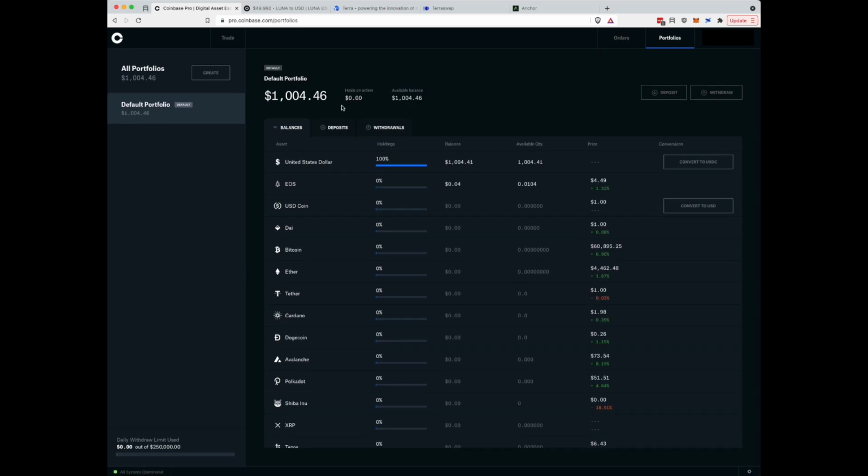So what we're going to do here to get money from Coinbase to OKCoin, you know, there's a lot of different choices of crypto that you could send. You can't send dollars, but you could send a whole bunch of different cryptos over, and Luna being a crypto exchange, and OKCoin being a crypto exchange, will accept those different cryptos, and then you can trade those for Luna, passing through US dollars in OKCoin first.